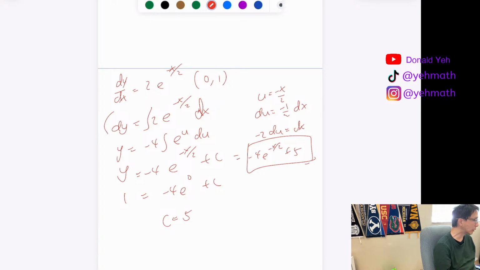99. What would you do? What would you set u as? I said to use the negative. No. Maybe 1 plus e to the negative x. Then that e to the negative x will eventually cancel out on the numerator, so it'll be u prime over u. But I think it will be negative. It'll be negative natural log of 1 plus e to the negative x plus c. Questions? Next question.